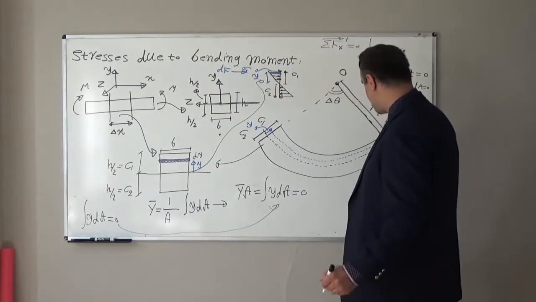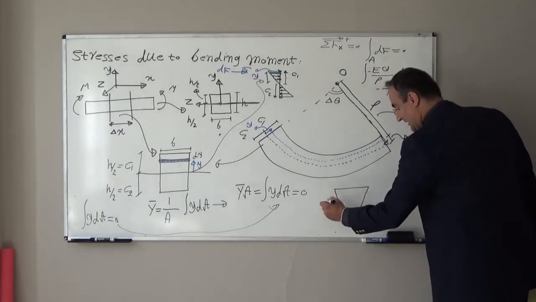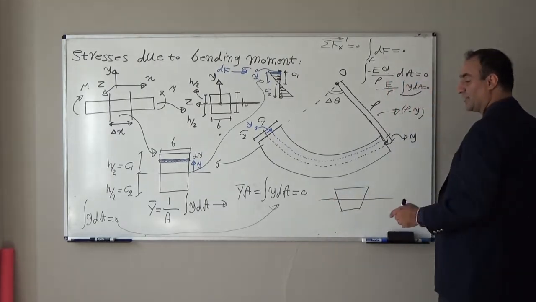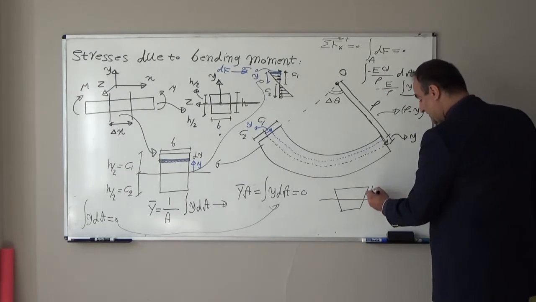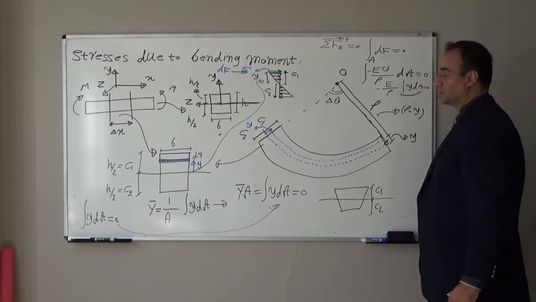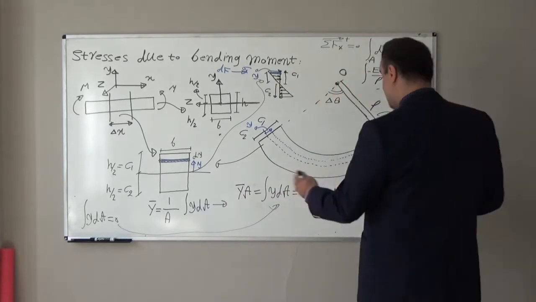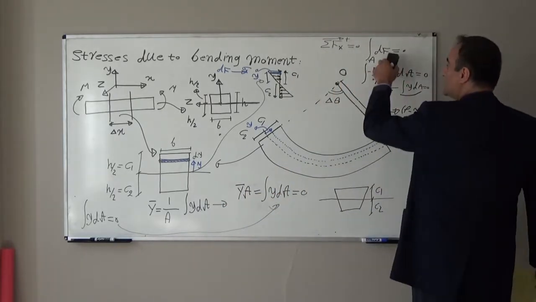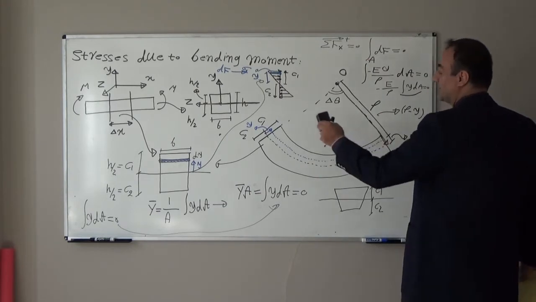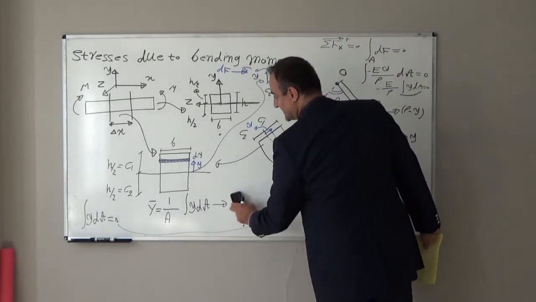If it is not rectangular, for example, if it is a trapezoid shape, again the neutral axis will pass through the centroid and we should find the centroid location, and we can find C1 and C2. So the neutral axis will pass through the centroid of the cross section, and we can prove that with summation of forces equal to 0 in the horizontal direction for the cross section. Let's come back to this cross section one more time.